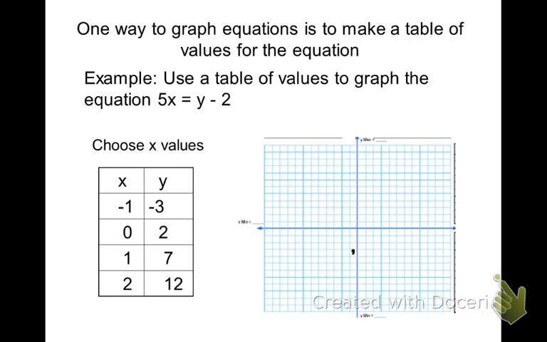(0, 2): when you plug in 0 for x, you get 5 times 0 is 0, so that means you're going to need a 2 for the y to make 0, so we'll go to (0, 2), and that's about right there. And (1, 7) is a point on the graph, so 5, 6, 7, (1, 7). So now I've got 3 points there. Is that enough to make a graph? It certainly is. I don't know how accurate I'm going to look here, but I'm going to go ahead and try to do this by hand. And there's the graph of my line. So that's graphing using the plug and chug method.